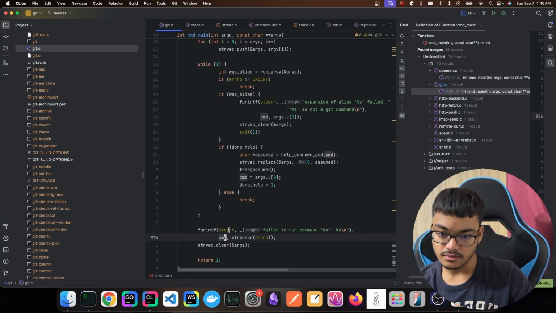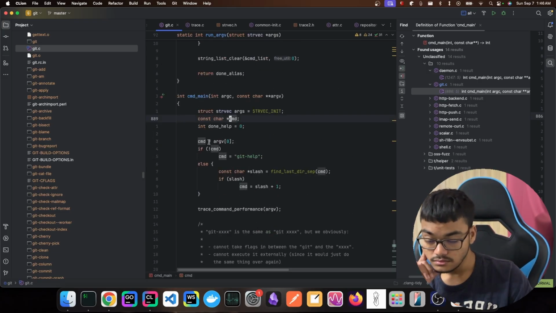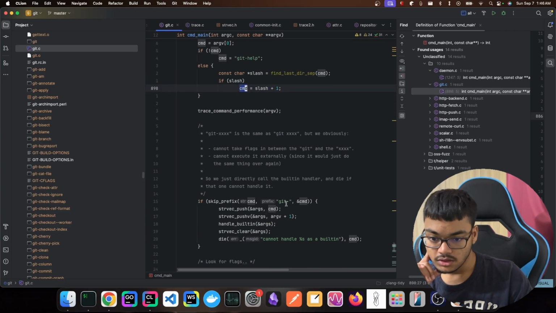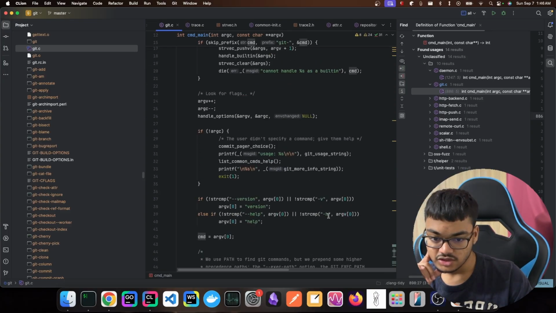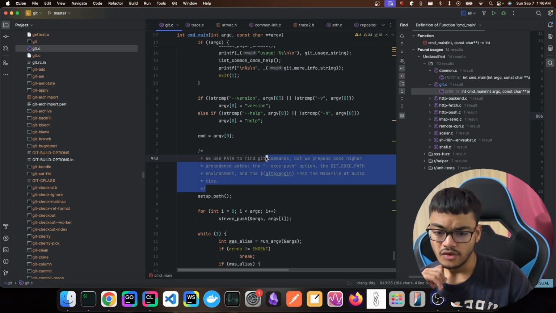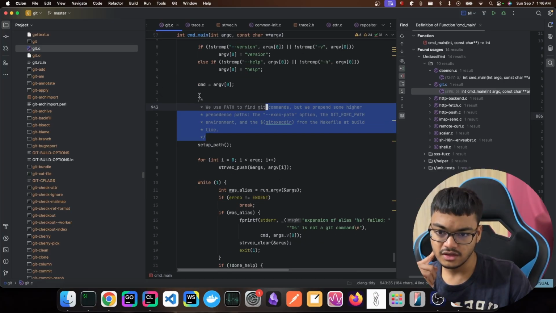Wait a minute. Command skip prefix. Where are we actually calling the command? Okay, just some CLI stuff. Honestly, I'm not very curious about that.